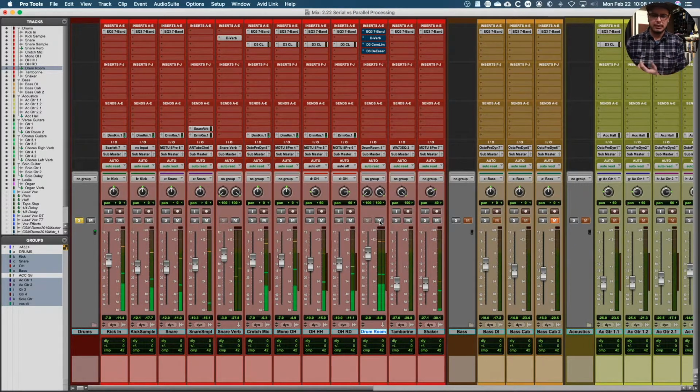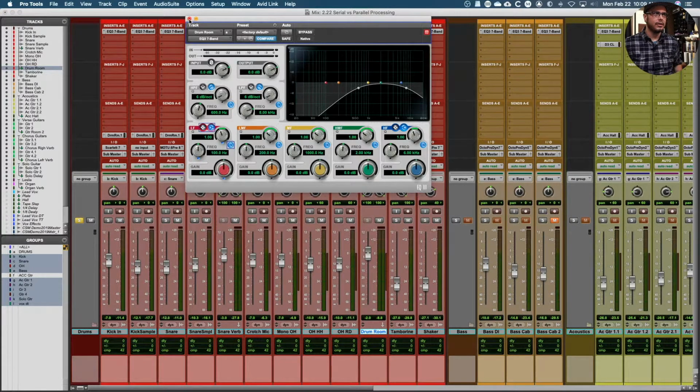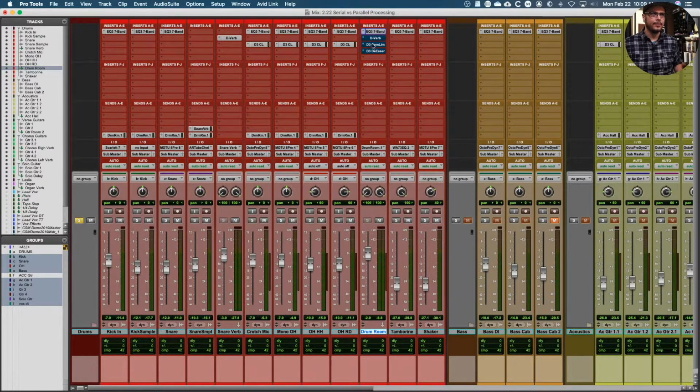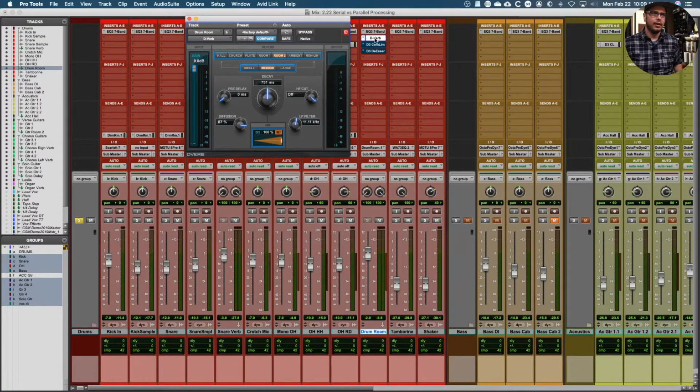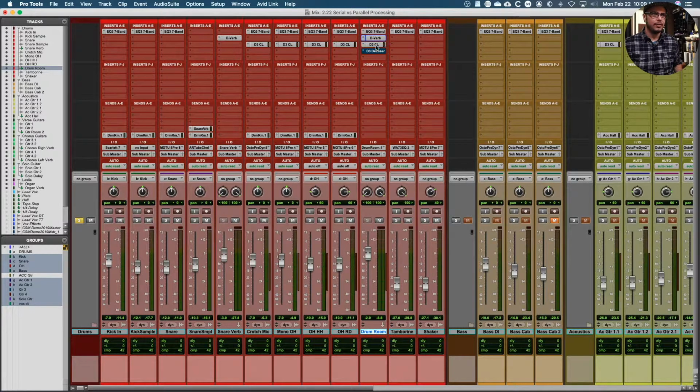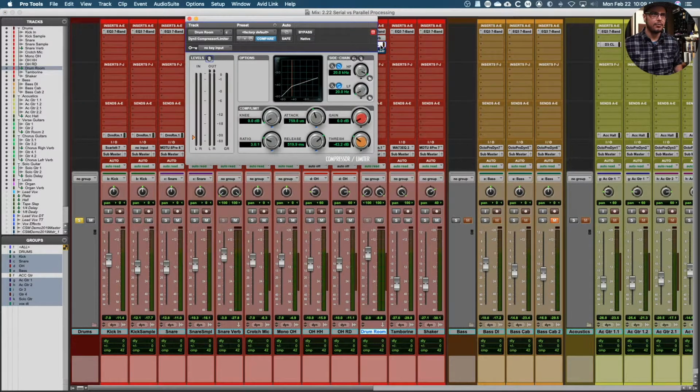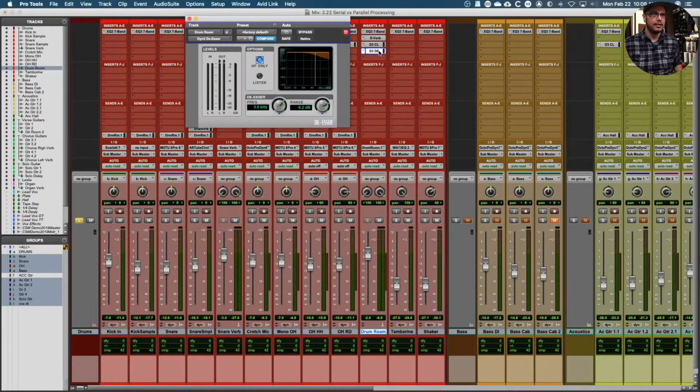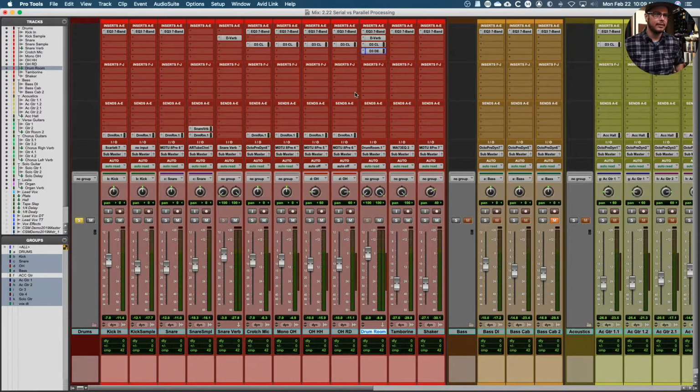So it's just doubling up, right? Basically we're sending a copy of the signal to a bus that we can then adjust and make what we want it to make. Now if we look, I've got some EQ there, just rolling off lows and a little bit of highs. Then of course we have a room verb that's 100% wet, a compressor compressing this, and then a de-esser to pull off the top end.